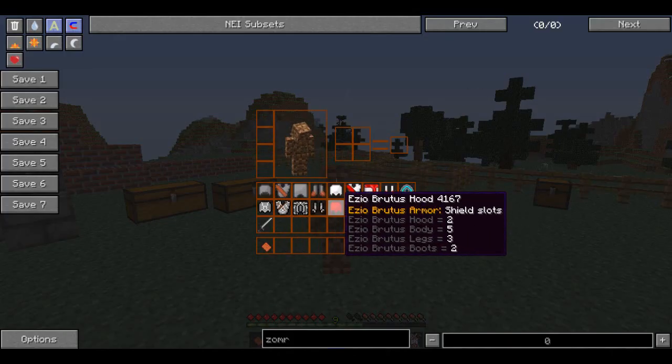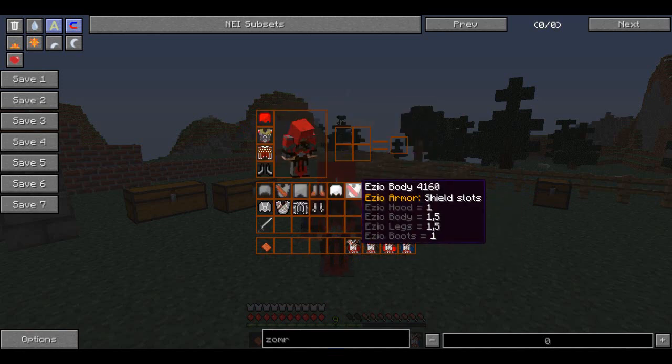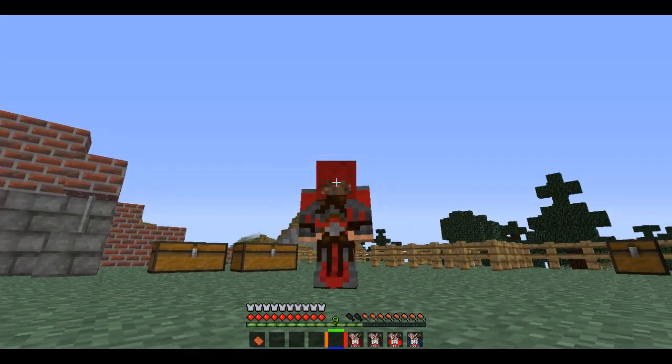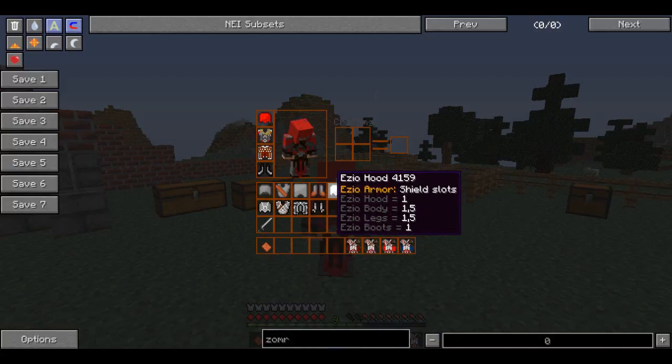Okay, now we have the Ezio Brutus, just the strongest armor. Look, you don't even need all of it to have OP armor. Look at that. That's better than iron armor, and it only has a chest plate and pants on. Look at this. It looks pretty sick, and it's really good. That's the best combination.